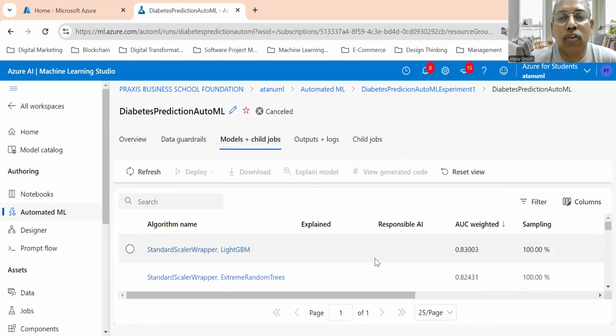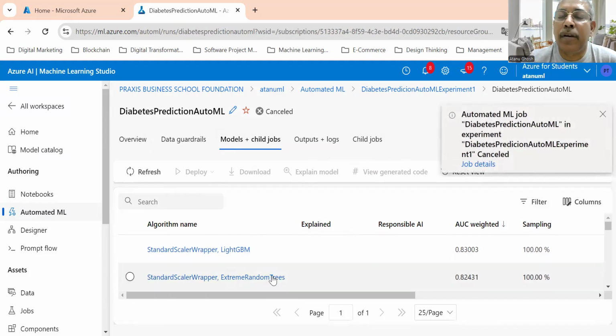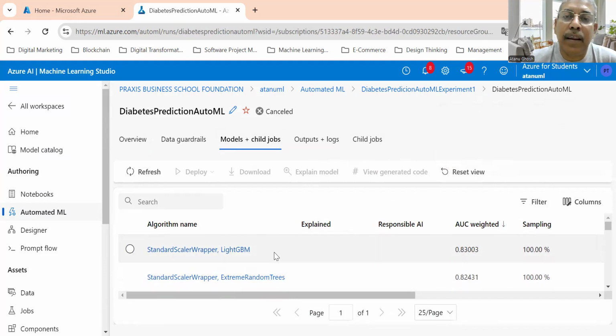And once the job is canceled, out of the models that it has already evaluated, it will give an explanation for the model that it has found as the most accurate. So we'll come back to this after a few seconds and see what the explanation of the model looks like.